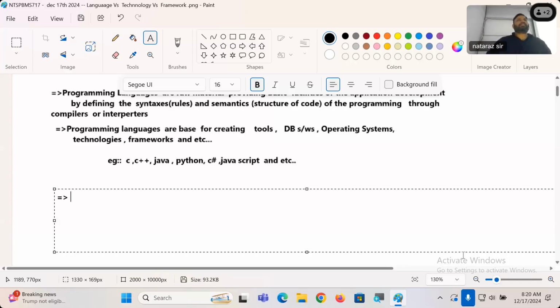Come on, everyone. Technologies are not installable. Technology-based software is installable. Core Java, JDK is directly installable, and we can directly work on it. But advanced Java is full of technology. At least now you realize the difference between language and technology. But listen, while creating those implementation softwares like JDBC driver, servlet container, JSP container, again the Java language will be utilized. Those guidelines are there in Java, rules are there in Java, implementation also will be there in Java.